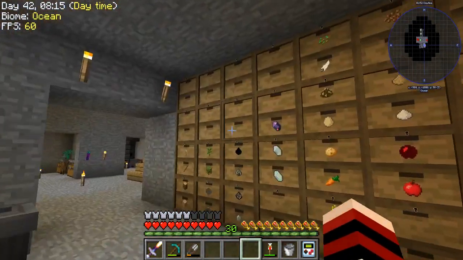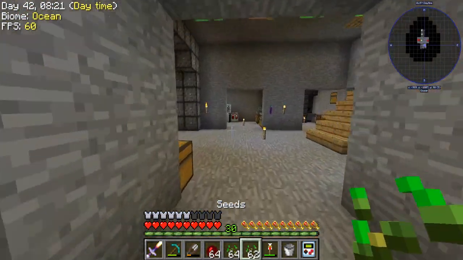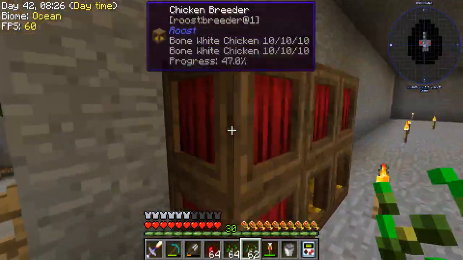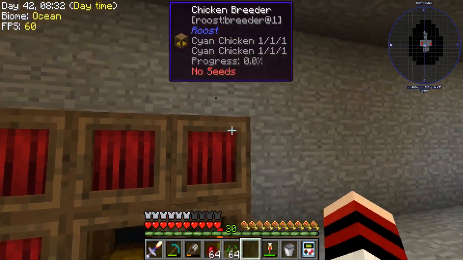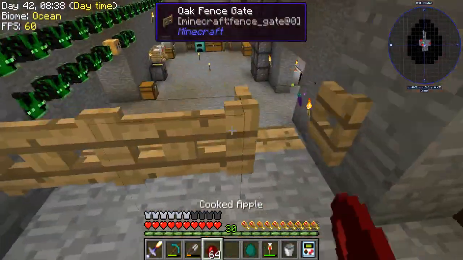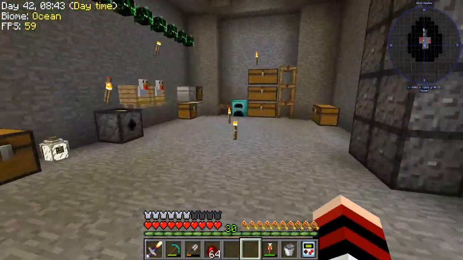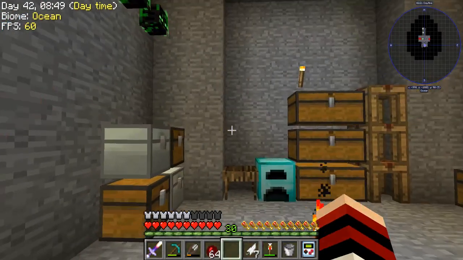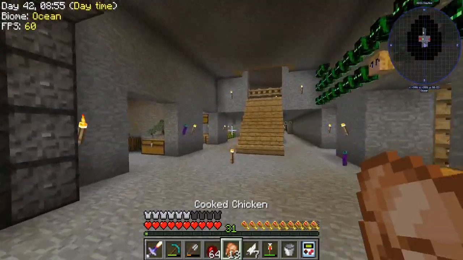Alright. So we need my food. And we need seeds. I'll need more seeds. But I gotta actually start the breeding process on these chickens. So those have seeds. These have no seeds. So I have some seeds. And I have some seeds. And I don't need this cyan chicken egg. It's grand. And we can cook these guys up. And we have cooked chicken now.